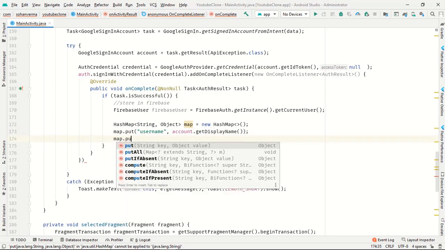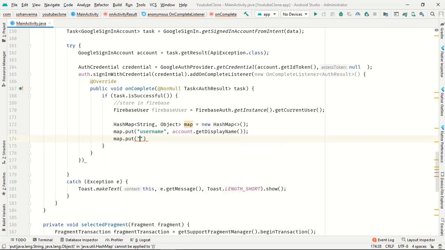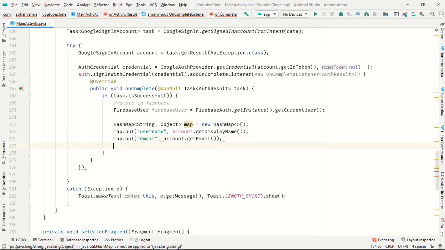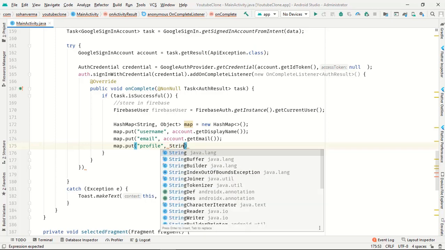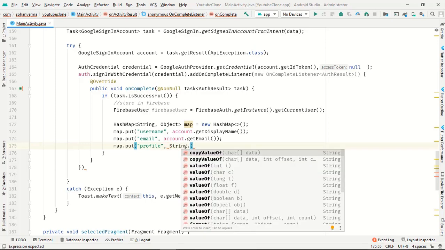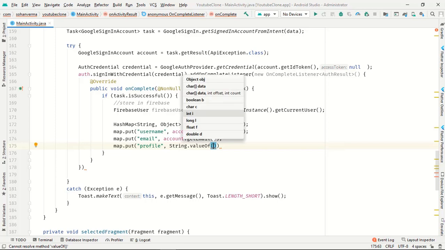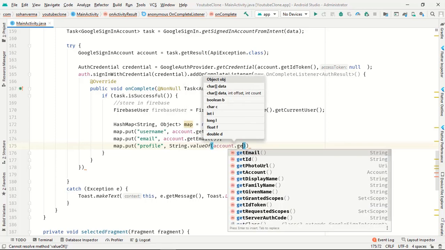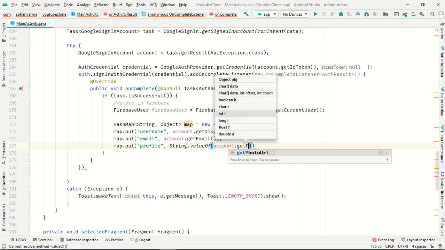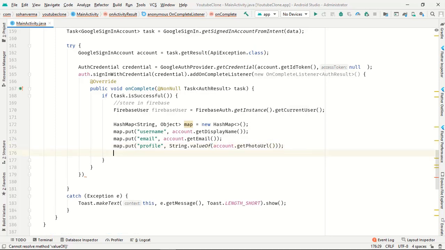Now like this you have to put everything you want, like email, account dot get email, map dot put profile. Profile will be string dot value of account dot get photo URL.